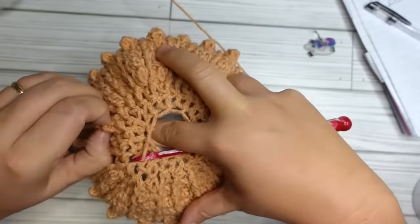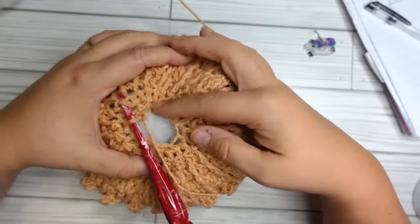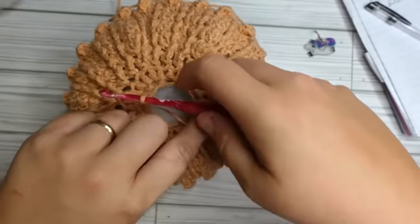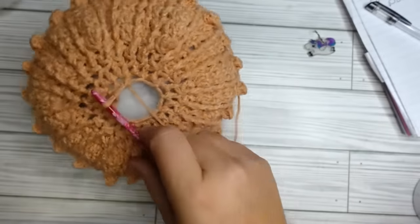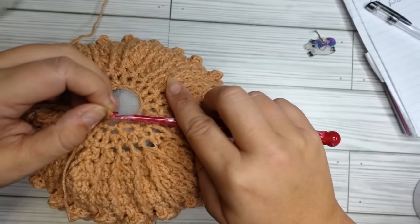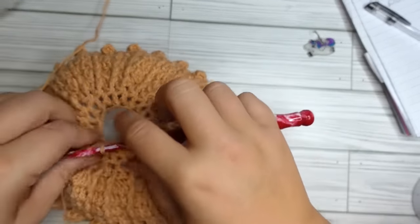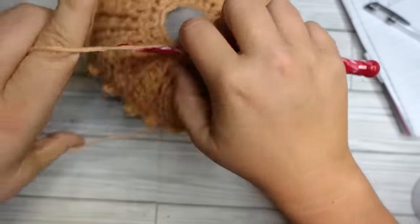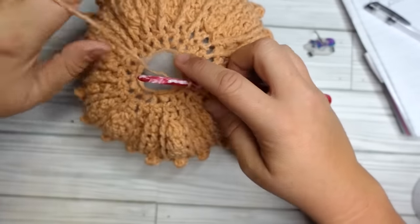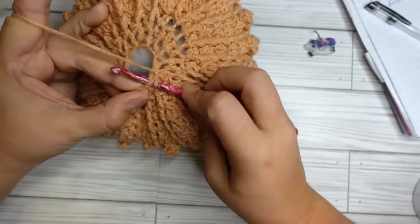Make sure the stuffing is down and you pull the fabric towards the hole so it's not as stretched out right there. It can sometimes be hard on your hands.